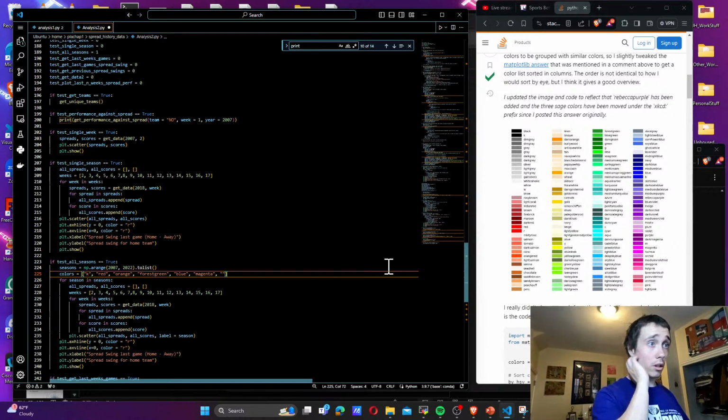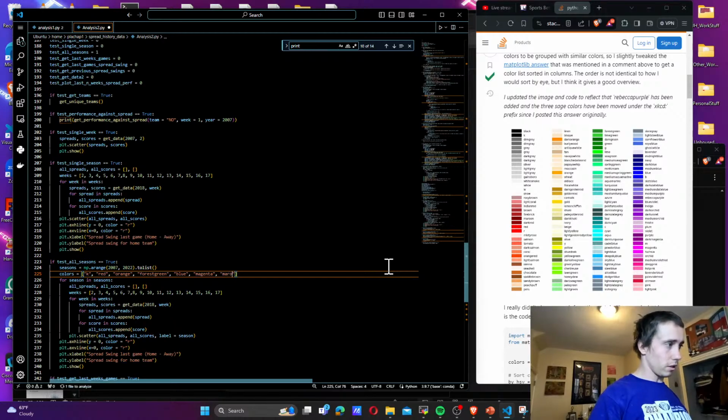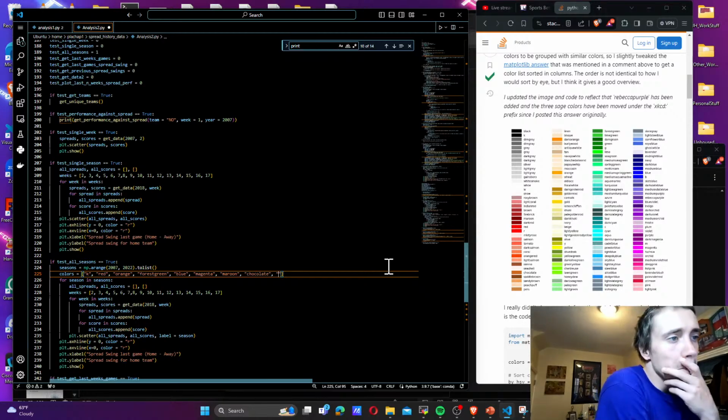So now what can we go with? We have red. Firebrick, maroon will obviously work. Light salmon might work. Saddle brown will obviously work. Might be hard to differentiate. Yeah, let's do chocolate. 1, 2, 3, 4, 5, 6, 7, 8. And then we got goldenrod.